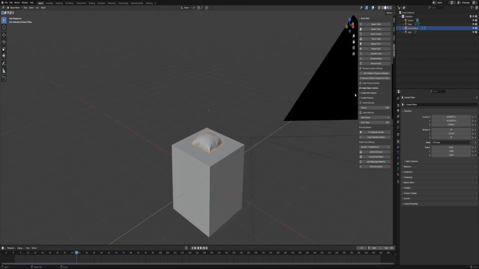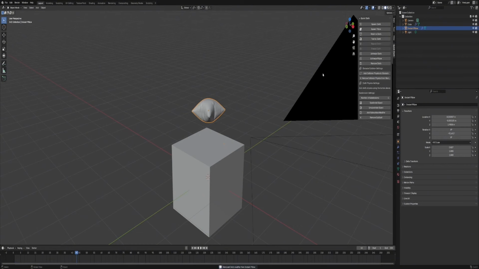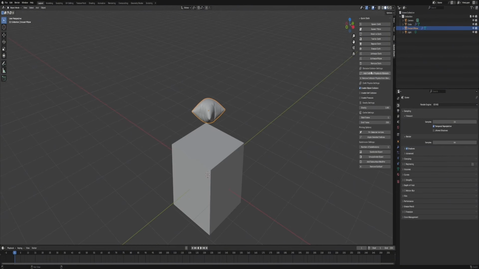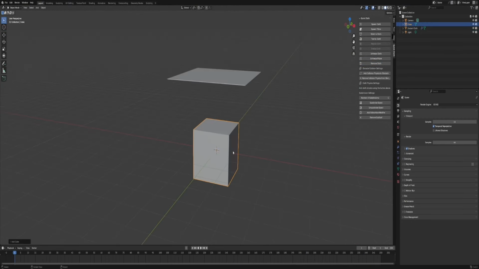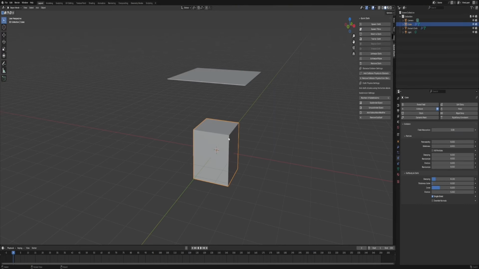The only button left at the top of the menu is the Remove Cloth button. With the cloth selected, click Remove Cloth to remove all cloth physics from the selected object. If you'd like your cloth to collide with other objects, you can use the Obstacle Collision settings. By selecting an object that you would like your cloth simulations to collide with and clicking Add Collision Physics to Obstacle, when you play your cloth simulation, you'll now notice that this object acts as a collider. If you'd like this object to no longer function as a collider, all you have to do is select it and click Remove Collision Physics from Obstacle.